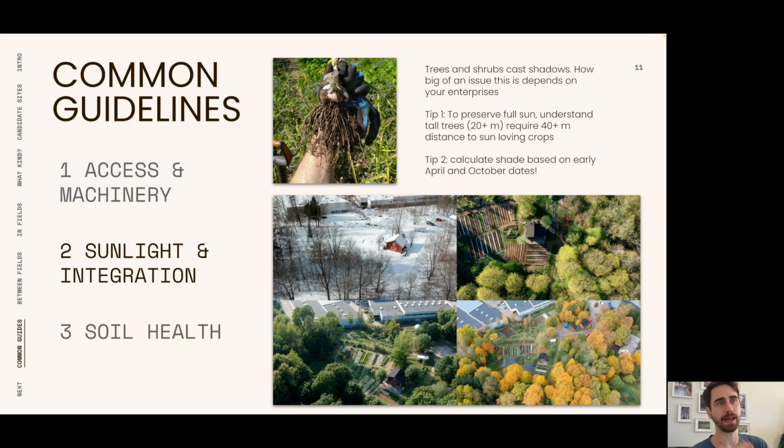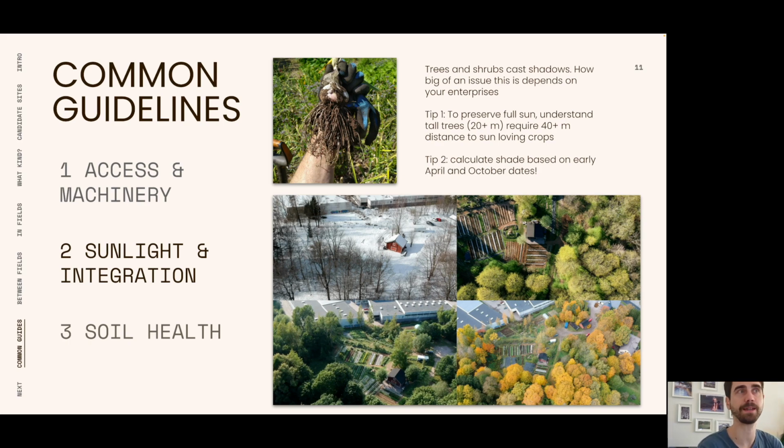I had to work around that. I couldn't cut down every tree and have a lot of trees that are 15, 20, 25 meters tall. So when I had my separate field blocks, I needed to arrange my crop rotation and my crop planning according to the sunlight distribution. So we're going to help you do that, but think generally, if you really want to preserve your sun-loving crops, 40 meters is what you need to large trees. So you can imagine, though, that if you have a large tree that's 20 meters tall, and you need 40 meters, you actually create this gradient where you can bring smaller trees and shrubs closer to the actual production.